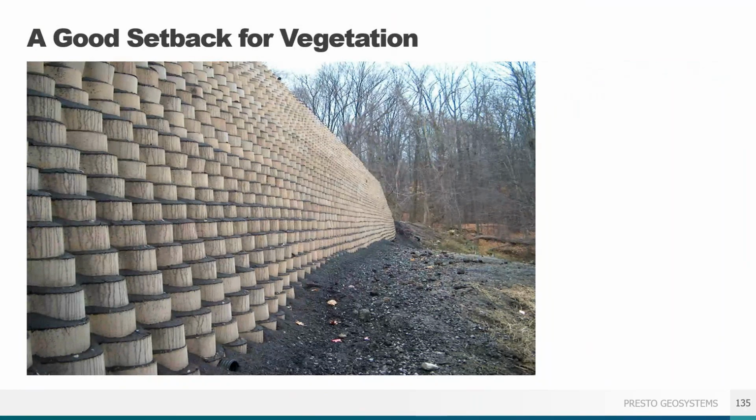Proper wall batter with slight setback is not only nice looking, it can help ensure good vegetation for your wall. And we typically recommend a setback of about 5 centimeters or 2 inches, especially if you're considering vegetation. Here we can see the wall structure is constructed with a slight setback to allow that topsoil fill in the front cells. And this can be seeded either by mixing the seeds in the soil before installation or by hydroseeding once the installation is complete.